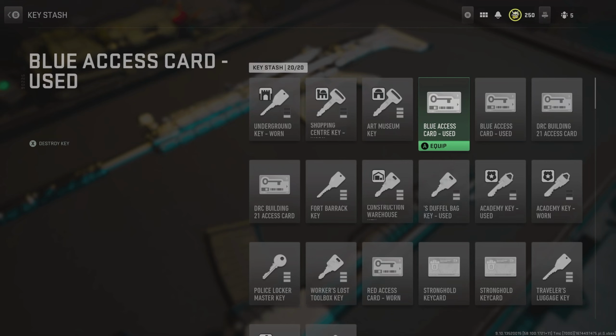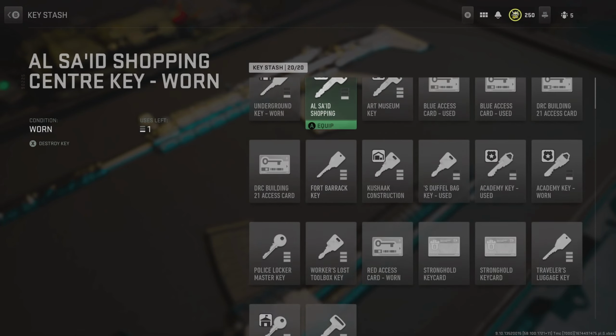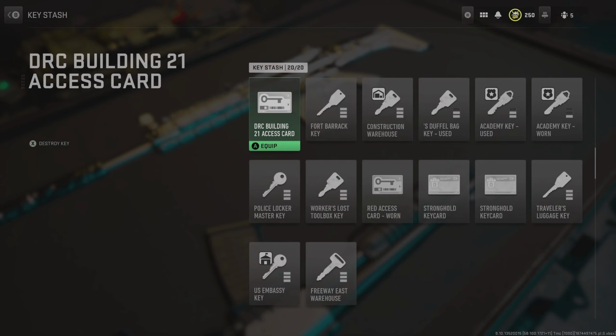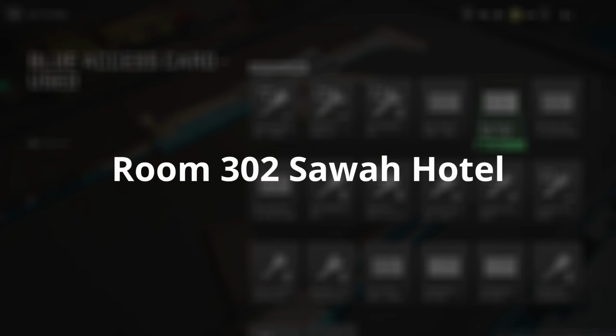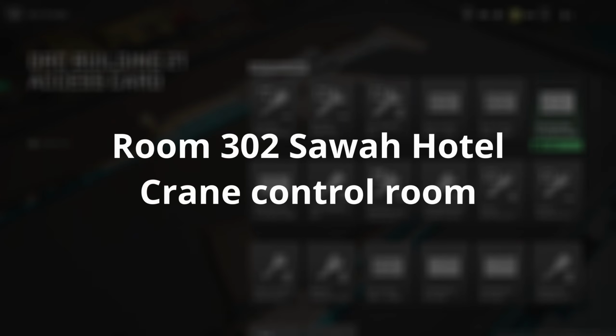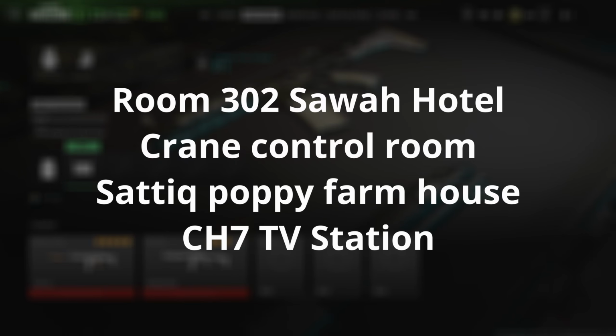On the note of access cards and keys, you may get a little confused or overwhelmed with choosing which ones to keep since there are so many on the map, particularly when you can actually only store 20. Well, the ones that are important to you in terms of getting missions done down the line include the Room 302 key for the Sarwar Hotel, although you can do this by jumping in via the roof, and the Crane Control Room key, the Satic Poppy Farmer House key, the CH7 TV station key.